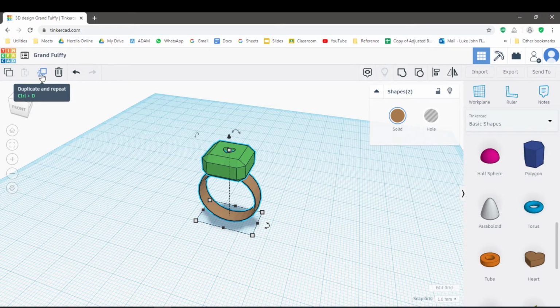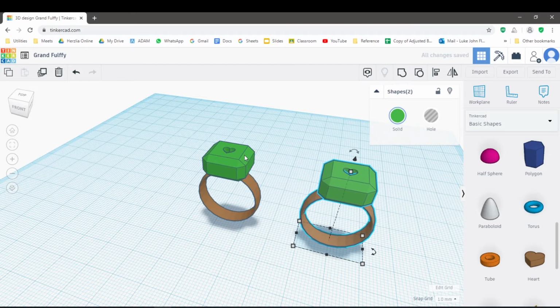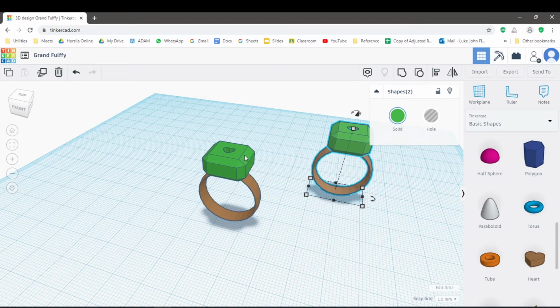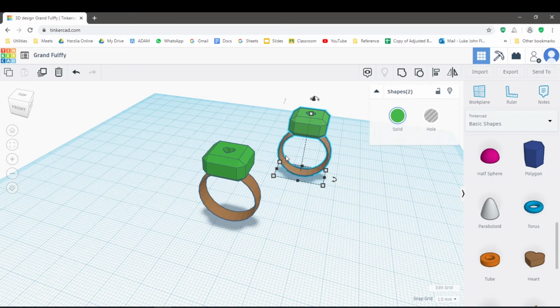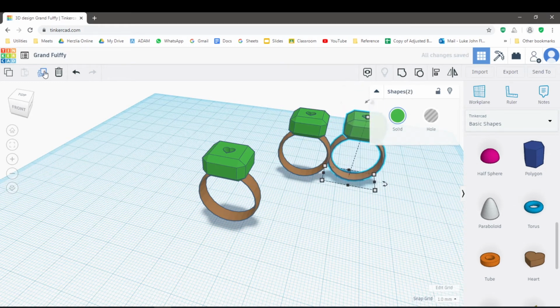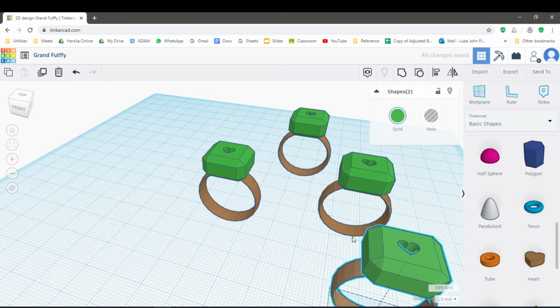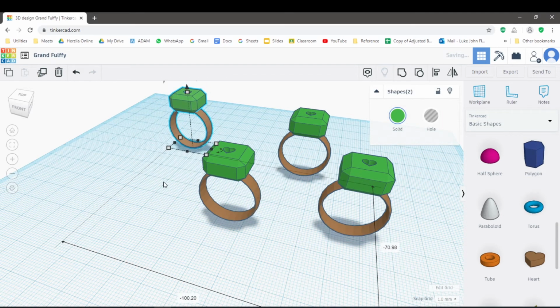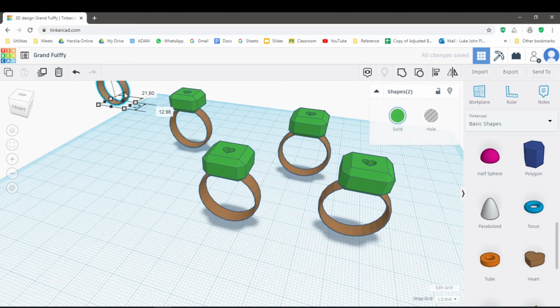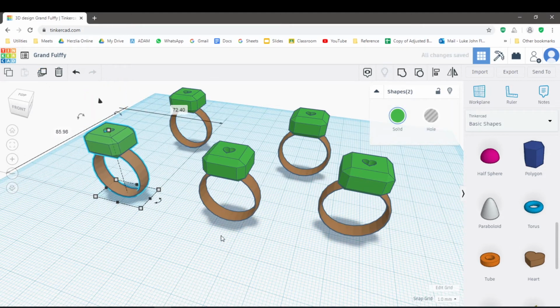And then of course, when I duplicate an icon, if I try and move it, I'll just hold right to move it out of the way here, and then maybe forward a bit. You see how I can duplicate these rings, and I can make really as many rings as I want just by clicking duplicate. And of course, I don't have to move around with the arrow keys. I can just move them around like so and make really as many copies as I want.